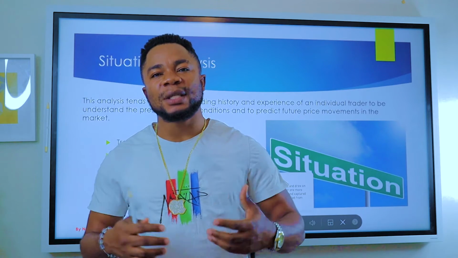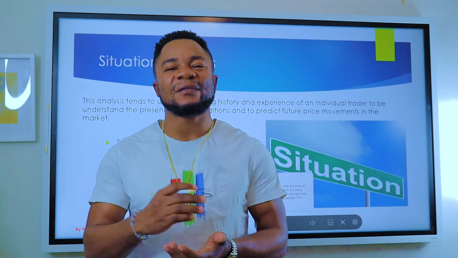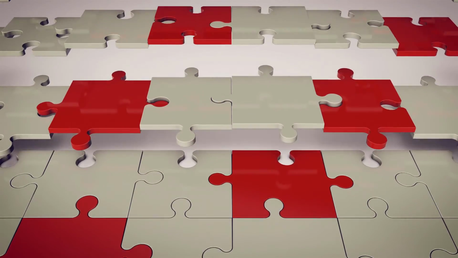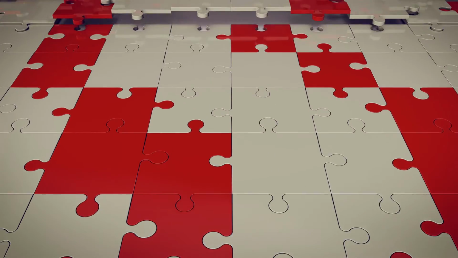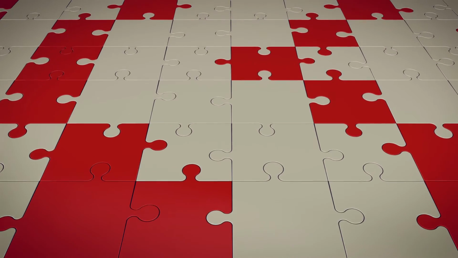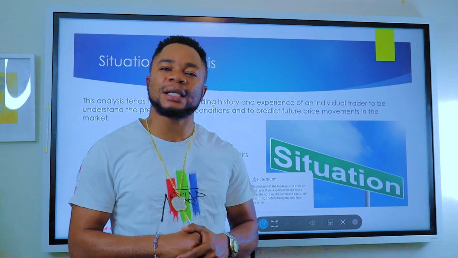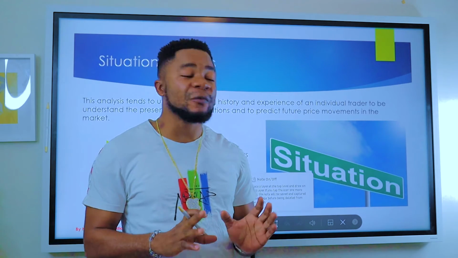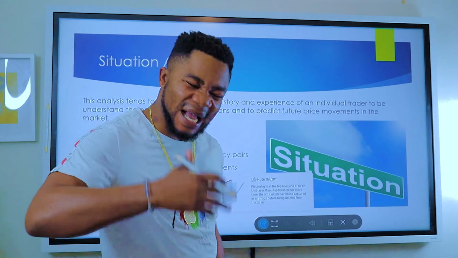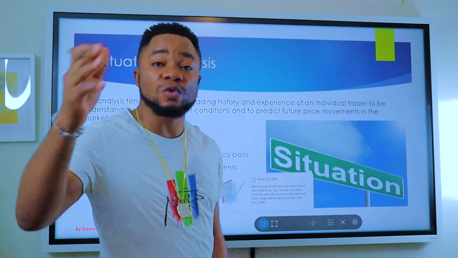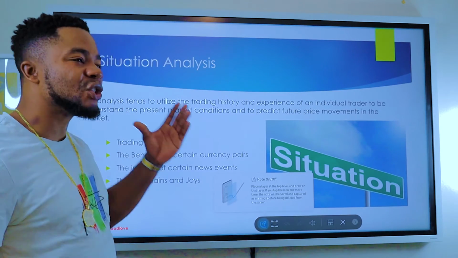So with time, after doing that consistently, I was able to see different patterns, all right? I was able to see different patterns that work. So keeping a trading journal helped me to avoid some mistakes. My winners, I study my winners to be able to make other trades profitable. It might sound very ironic, but I studied all my losers. I studied all my losers to be able to make profitable trades. And it is from there that I came up with situational analysis.